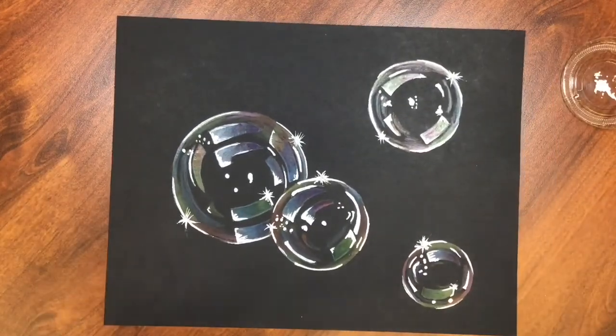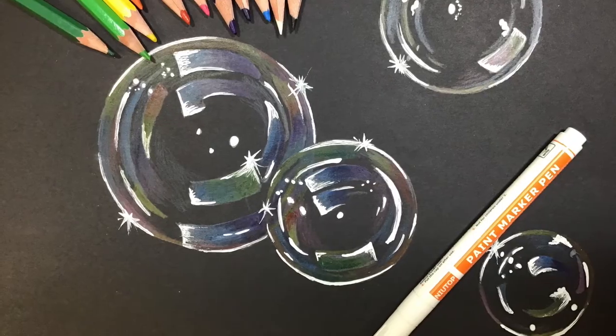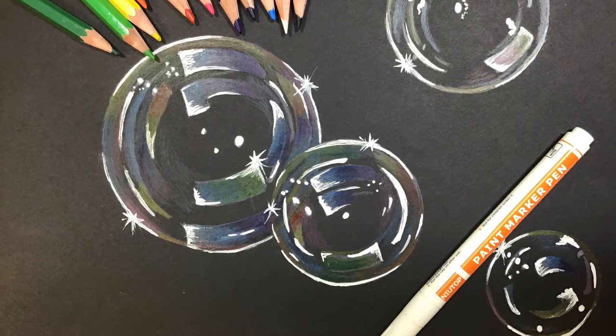I love this project. It's such a fun art piece, and you can continue experimenting with color, highlights, and patterns.